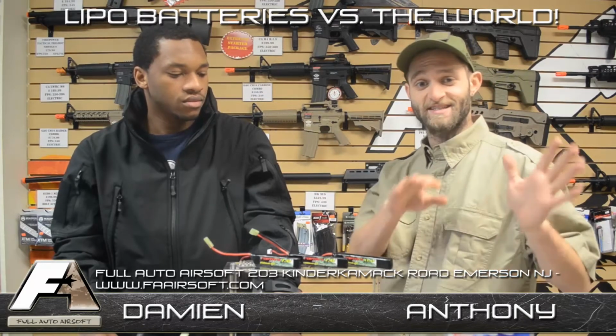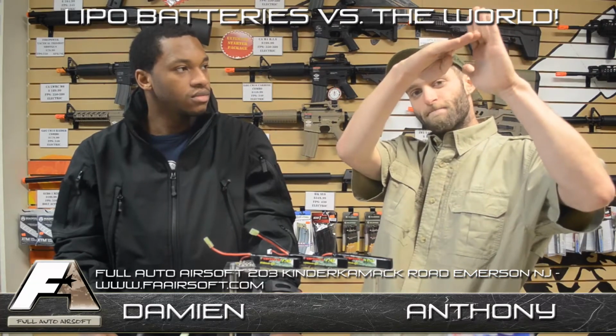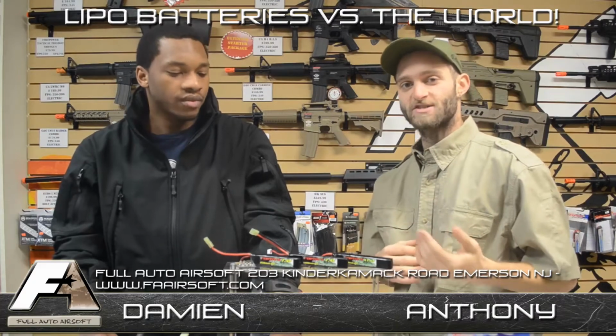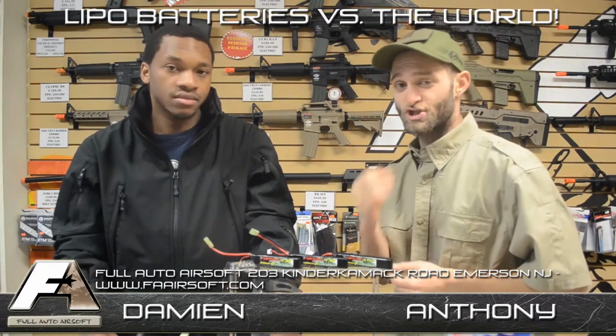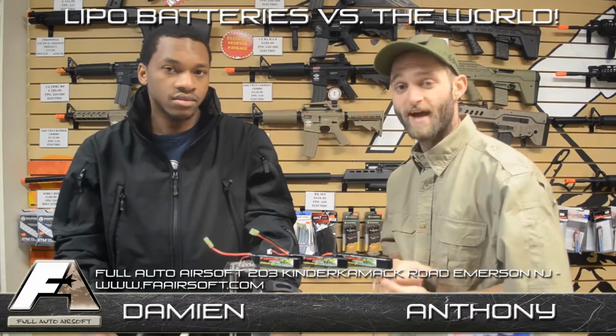What this means is a consistent discharge curve compared to a nickel metal hydride, where it's more of a slope from the top to the bottom. You're going to lose voltage as the battery starts to die. With a lipo, you're not going to experience any voltage loss until just before the battery's dead, which means your gun's going to perform the same until the battery dies.